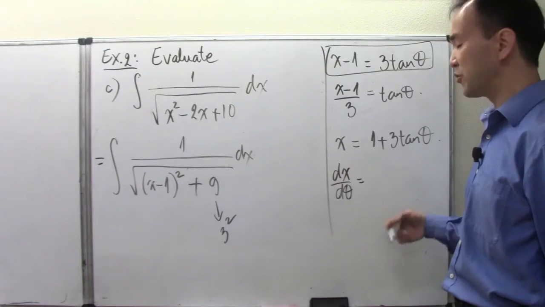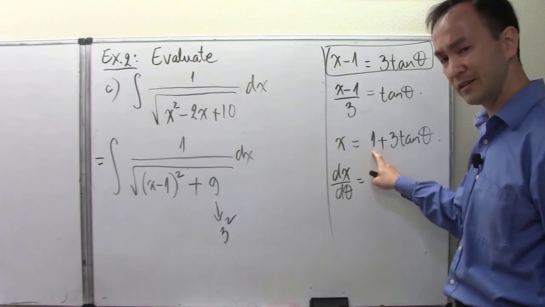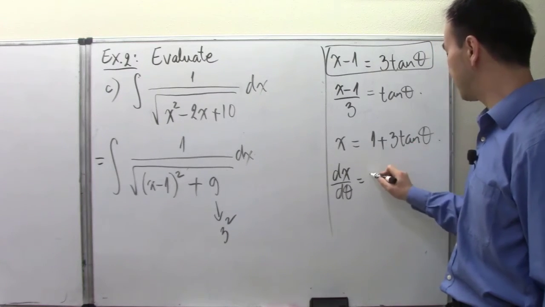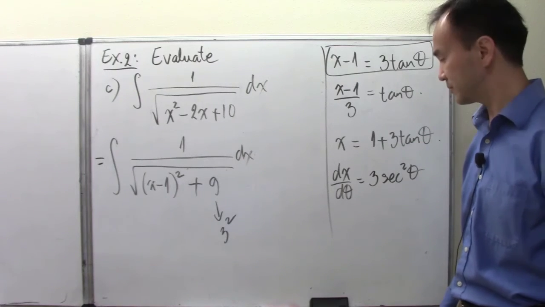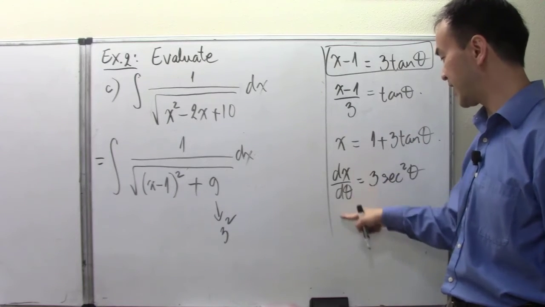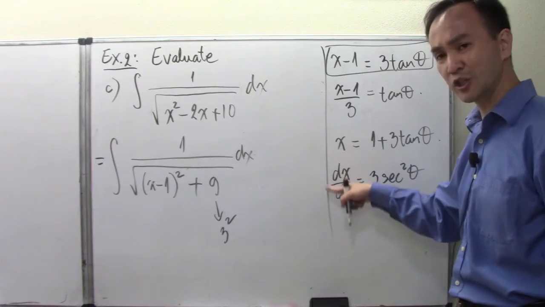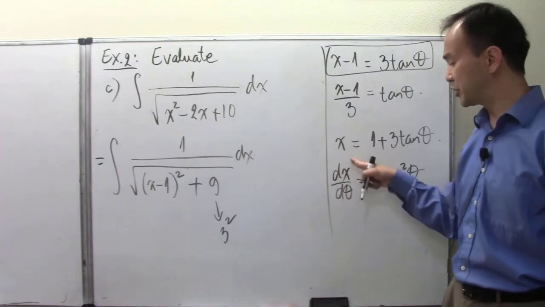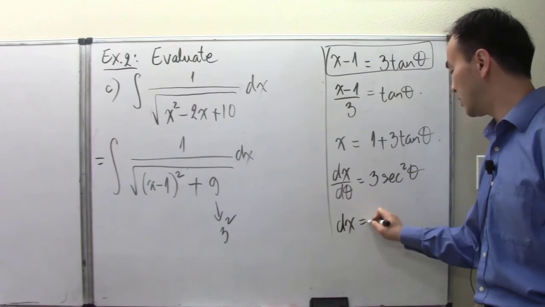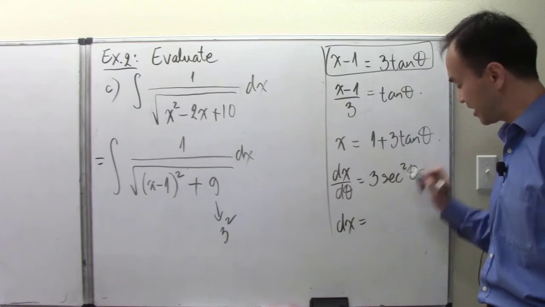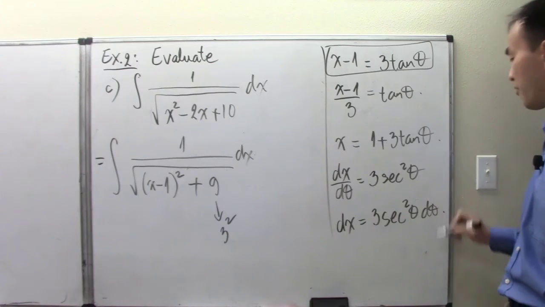From your experience taking derivatives at this point in learning calculus, the derivative of 1 is 0. So really you have 3 times secant squared of theta, just like that. It's a simple derivative problem. And again, seeing this notation not only as a notation but also as a fraction, a ratio of two differentials dx over d theta, I can multiply d theta to the other side. So dx equals 3 times secant squared of theta times the differential d theta.